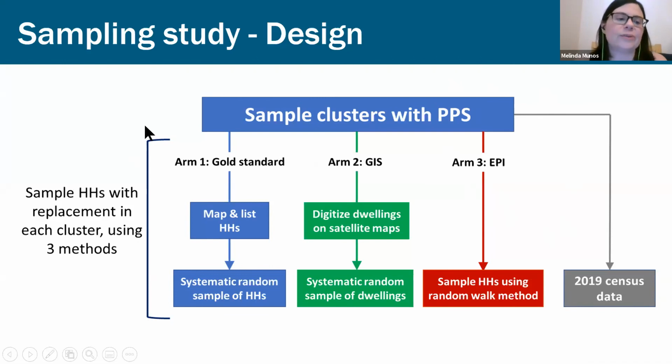I don't have time to say a lot about this, just to say that the data collection, fortunately, was done right before COVID happened. We are almost done with the data cleaning and going to start analyzing the data. And so we hope that this will give us an idea of the feasibility and costs of the GIS methods compared to these other two methods, as well as the comparability of the estimates that we get using these different approaches. So stay tuned for that.